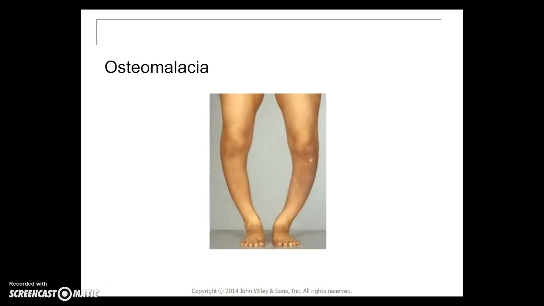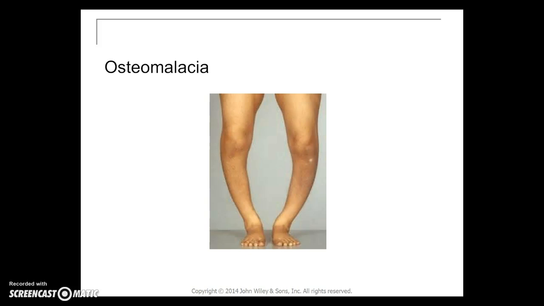And now I see osteomalacia is kind of out of order here. That should have been before scoliosis, but anyway, osteomalacia and rickets are basically the same disease, but they call it rickets in children and osteomalacia in adults. So the calcium is not able to build up in the bones, and so the bones are not calcified enough. So they're soft and rubbery because they don't have the hardness that the calcium salts give them.